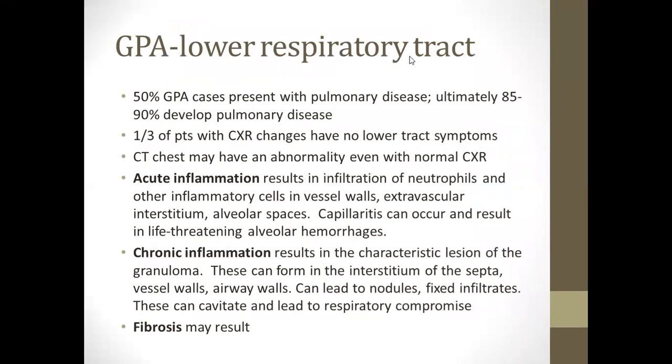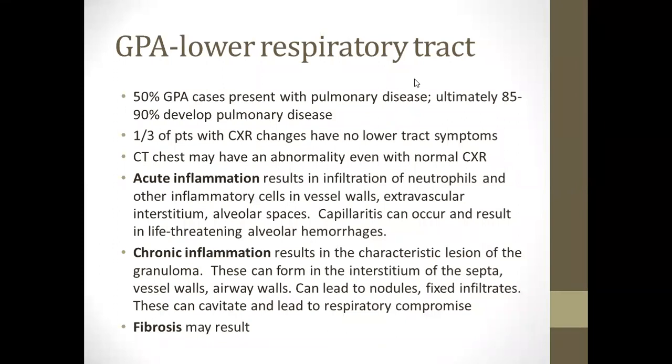The lower respiratory tract, 50% of GPA will present with that. Ultimately, 85 to 90% will have pulmonary disease. A third of the patients with chest X-ray changes won't have symptoms. A lot of patients that don't have chest X-ray findings but have pulmonary symptoms will have abnormality on CT chest. So just because you have a normal chest X-ray doesn't mean nothing's going on in the lung parenchyma, and a CT chest will be more effective at identifying that.